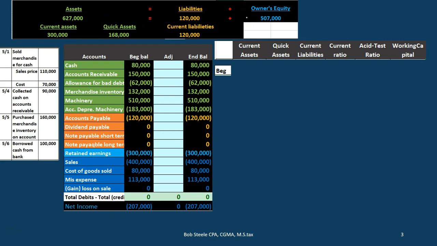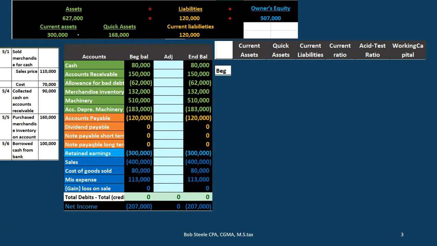That's basically our balance sheet accounts summed up. So the assets, of course, are all the green accounts, liabilities, all the orange accounts, and equity, all the blue accounts, including retained earnings and all of the income statement. Then we're going to break those assets down into our quick assets and our current assets. So what are current assets, what are quick assets? Those are going to be part of our calculations when we start talking about our current ratio and our acid test ratio. So first let's define what current assets and quick assets are.